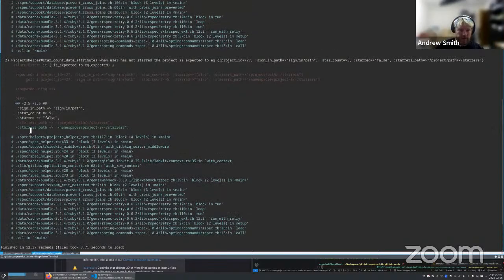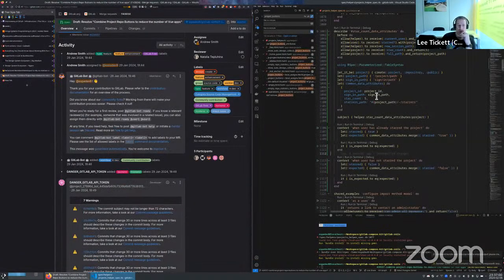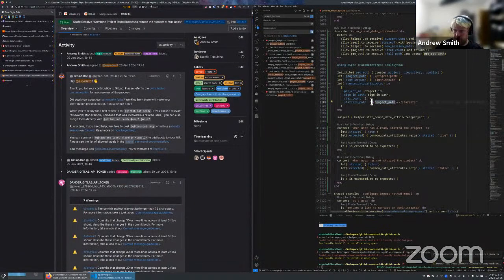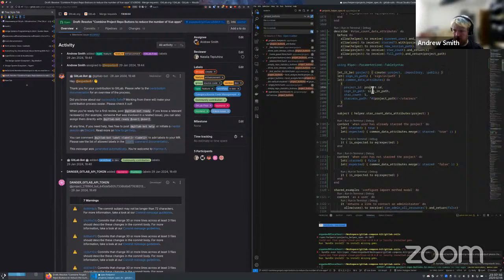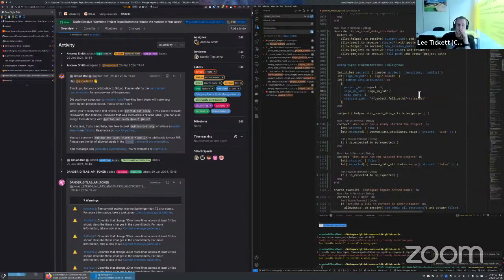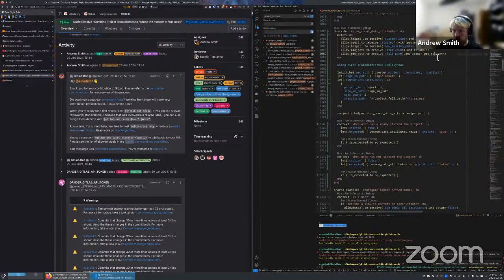Okay, that's good. It's just a stars path, awesome. Which we could actually fix now because, oh wait, no, do we need that anymore? Probably not, because I think we can just do project dot full path now. Yeah, it depends. So you've got a mock on line 1087 that's looking for project path. So I'm not sure if you need that. Oh, mock, yeah, we shouldn't need that now.